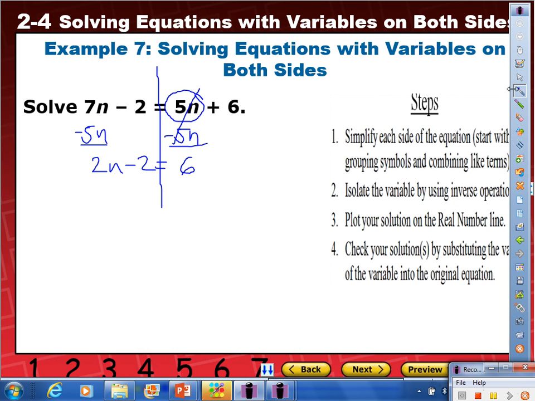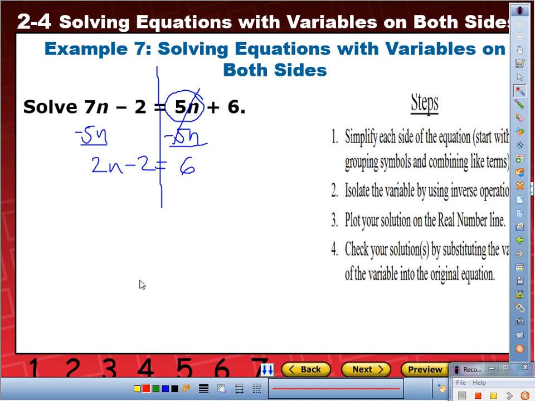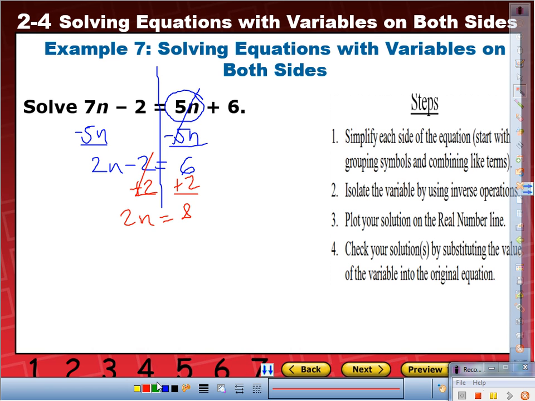All right, so let's see. From there, you should have add 2 to each side. We bring down the 2n equals 8. And at the end, we divide by 2, divide by 2. 2 over 2 is 1 times n is n. n is 4. Have you got that? Okay. So what is the only step that you need to worry about? The first one of getting all variables to one side.